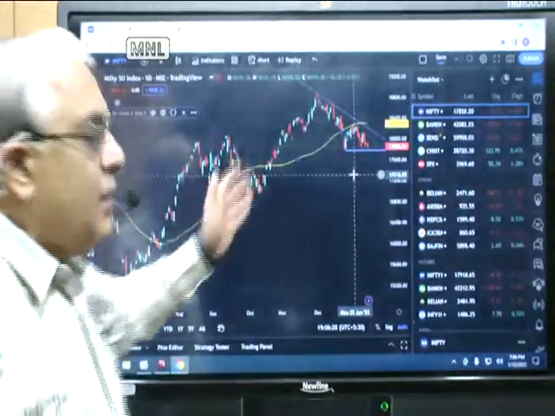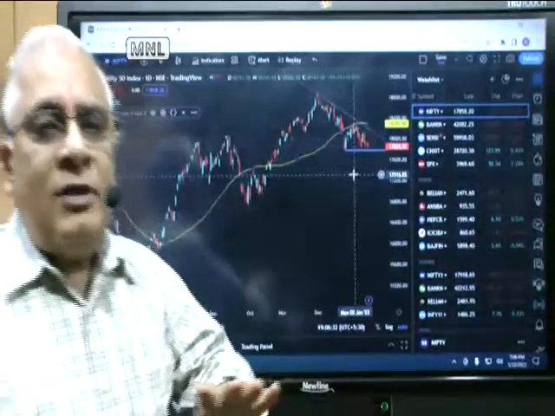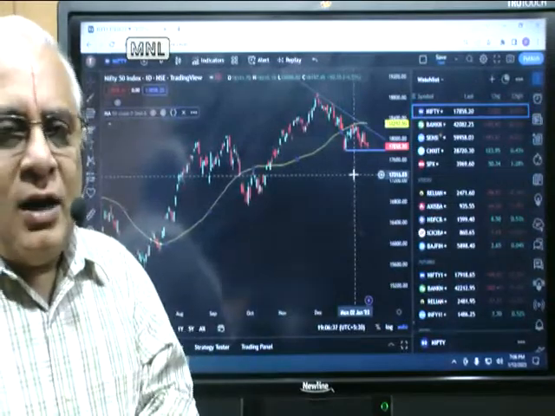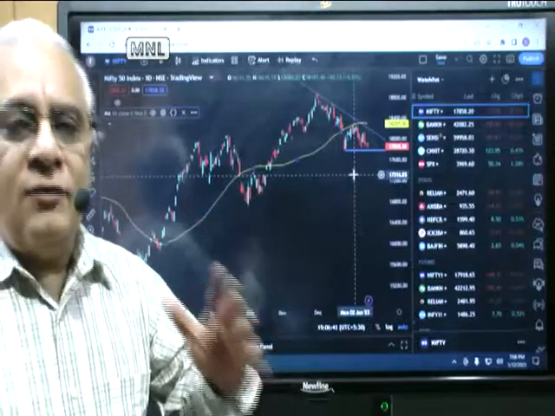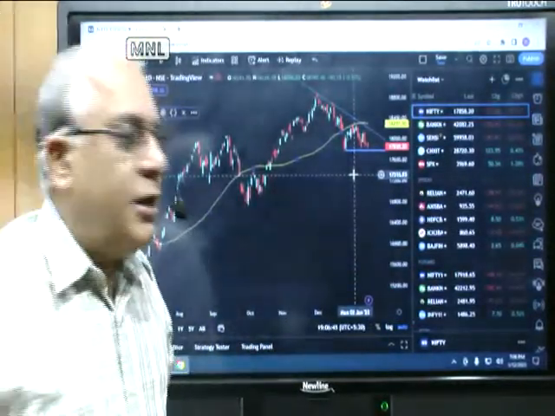But expecting that the 100-day moving average is going to give support, we are going to put that probably with a stop loss at 17,795 for traders. But if you are an investor, I think having bought at this level, you can average it out at lower levels, 17,550, 17,200, 300. You can keep averaging your quantity there.